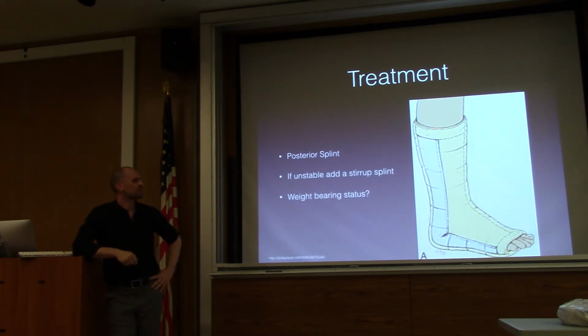Now, when you put on your posterior molds, you should be considering a couple different things. Do any of you know what span these posterior splints should be? Do you go up to the popliteal fossa? Do you go up to the ankle? You should go about 3 to 4 finger widths from the popliteal fossa, right? You should make an effort to avoid the fibular head, all right?